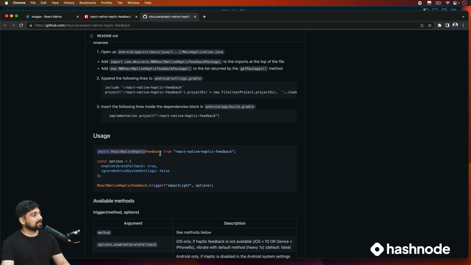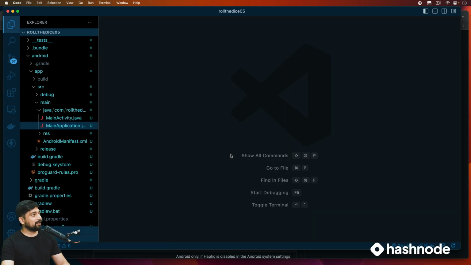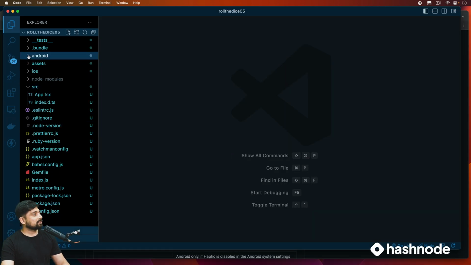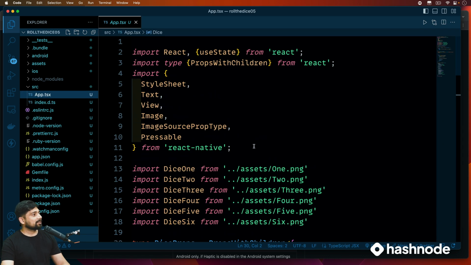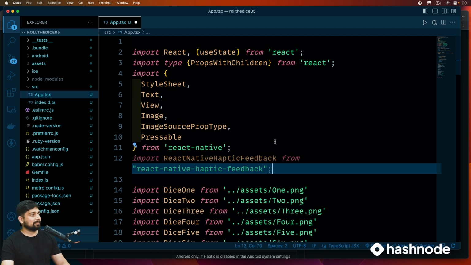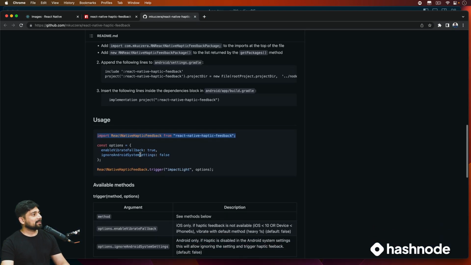We'll first import this line. All right, super easy to go ahead and work with. Let's close all of this. The usage part is super easy. Not index, the app. All right, we'll first go up here. We'll get this. All right, super easy. Then the next is these options. You have to go ahead and mark them.